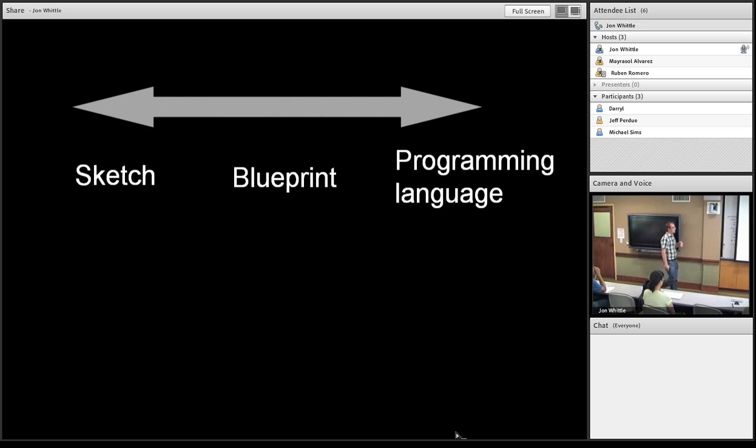You can do what most people do, and that is what they call sketch modeling. This is where you've got a bunch of designers around a whiteboard, and they're drawing boxes and arrows, and they're using it to come up with their design, as a way to communicate, as a way to understand each other. That's what we call sketch modeling, and that's what most people do. I'm sure you've all done it here.